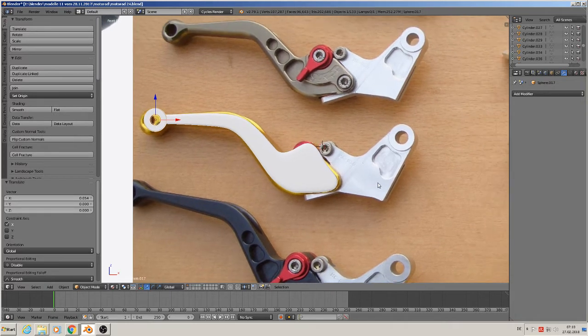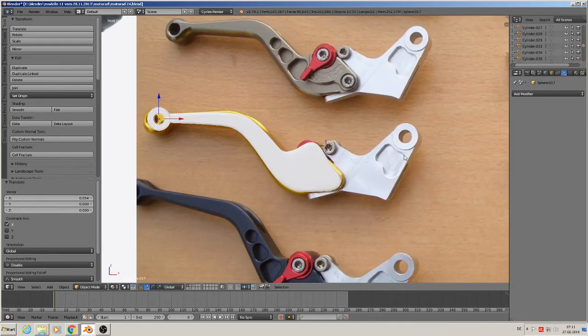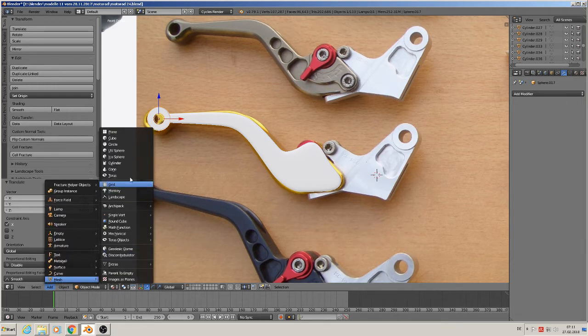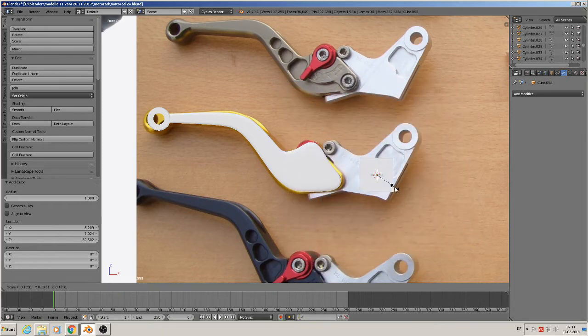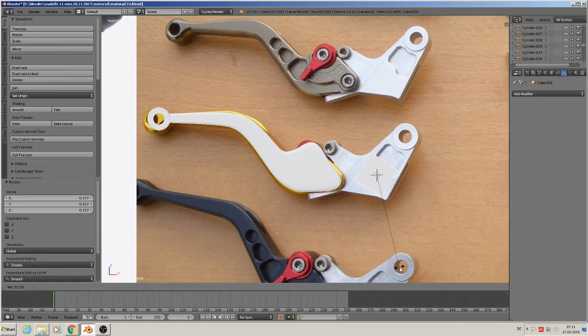Good. So we have done that thing. If you want to make these holes in, why? Nobody sees them later. That is down under all the other stuff, so I don't make them. Okay. So we start again here and add mesh cube, scale down, rotate, and bring it here to the start point. That is okay.